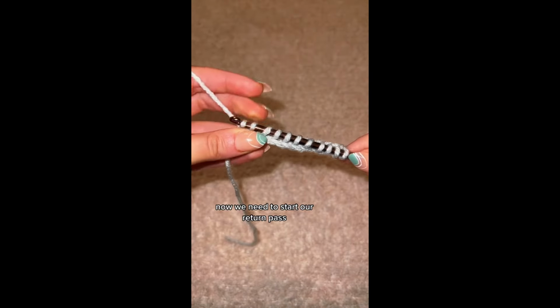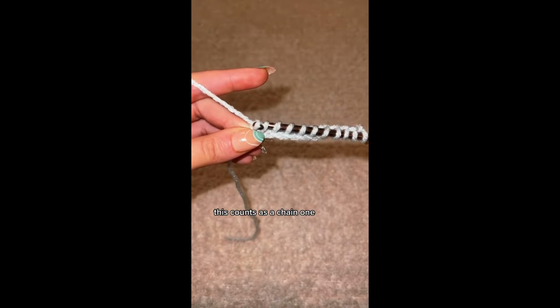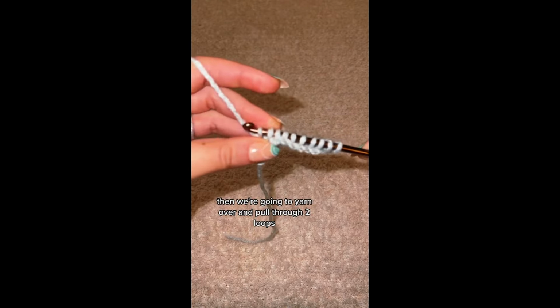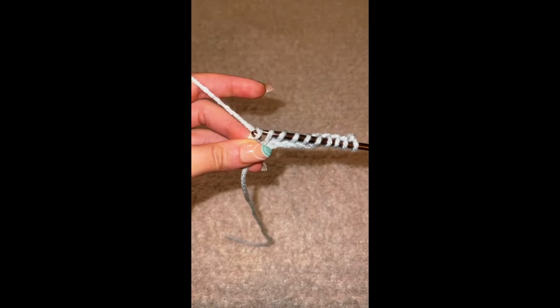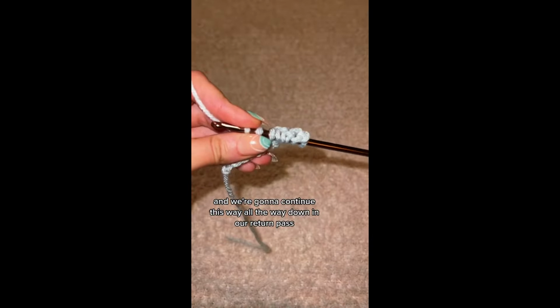Now we need to start our return pass. We'll yarn over and pull through just the first loop on the hook. This counts as a chain one if you were working in a traditional sense. Then we're going to yarn over and pull through two loops to finish our first stitch. Yarn over, pull through two loops, and we're gonna continue this way all the way down in our return pass.